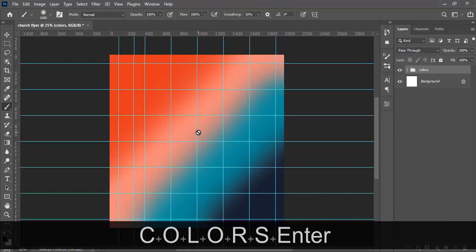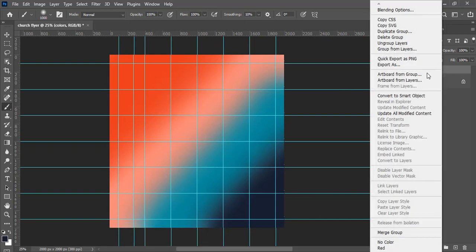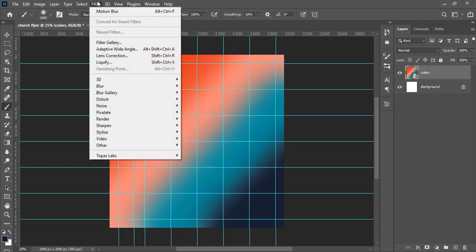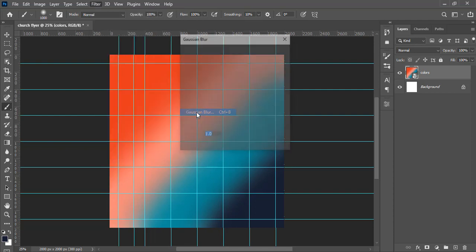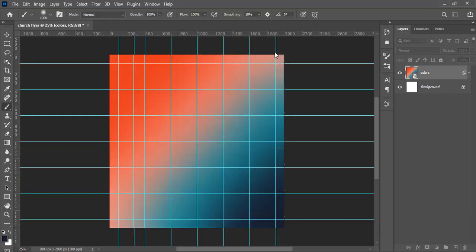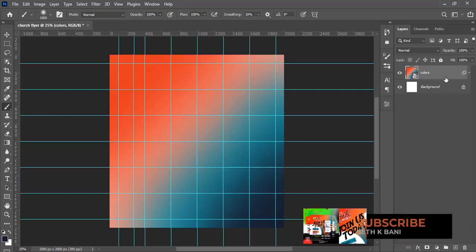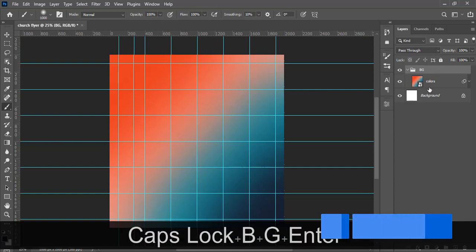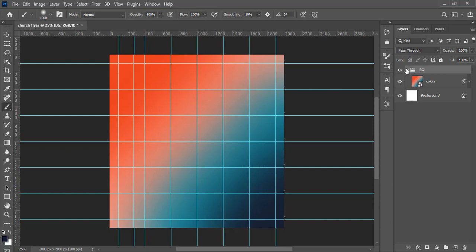Now these colors really blend together, so we don't really have a problem with that. I want you to right click it, and then go for Convert to Smart Object. Now go to Filter, go to Blur, go to Gaussian Blur, and over here let's set it to 240. Click on OK. It blends it nicely like that. You can see how it blended nicely. That's what we want. Now it looks quite better. Also we want to put it in a group, and I want to call it BG for background. There are more things you're going to add to the background, but for now let's stick to this.